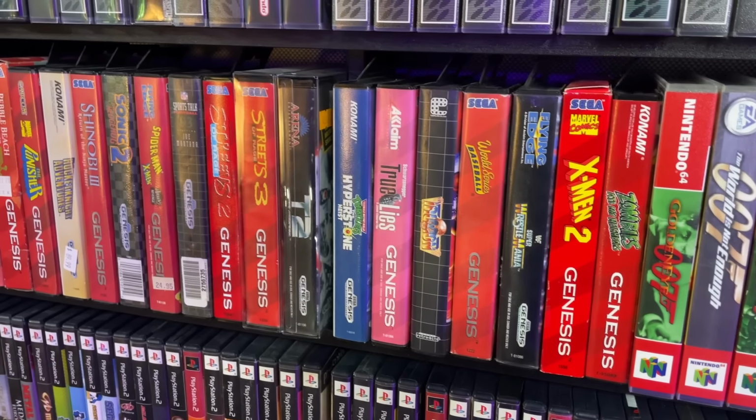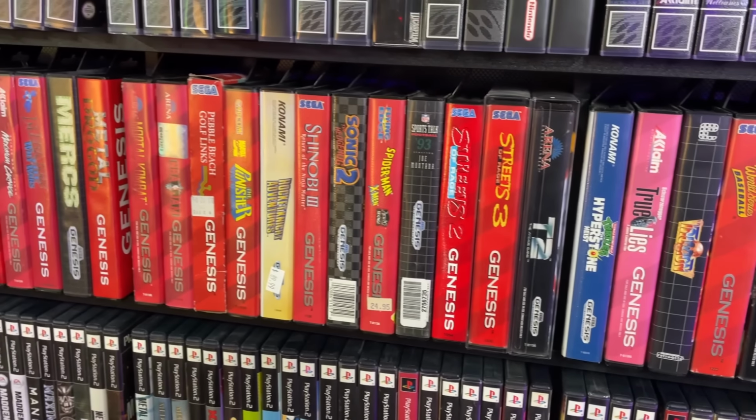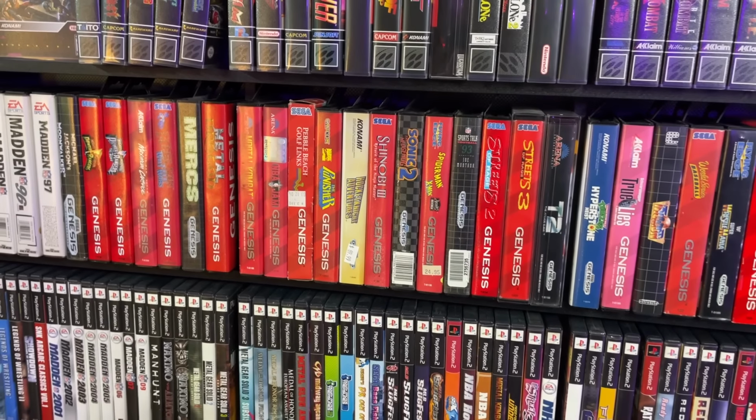Just make your own cases. That's what we do for NES, Super Nintendo, N64. That's what we do with mostly everything besides Genesis for some reason. I think it's just by happenstance. We got going on it, and we're like, well, everything we have is CIB. Might as well keep it going. Might as well keep rolling. Might as well spend more money on it. Hey, let's just go. But yeah, nonetheless, that's a pretty cool collection, man.